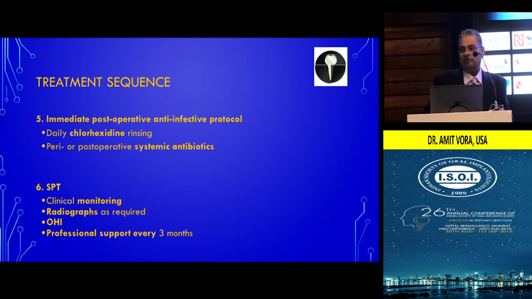As far as supportive therapy is concerned, you want to monitor it clinically. And if you see anything where you suspect some sort of disease, you need to take a radiograph, because we discussed before that peri-implant mucositis will not show any appreciable bone loss, whereas peri-implantitis shows obvious bone loss. So you must take radiographs. You go over home care instructions with the patient always, and ideally you want to see them every 3 months for a cleaning.